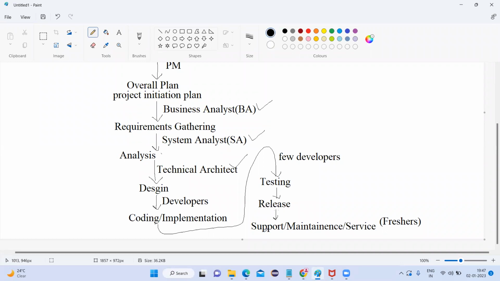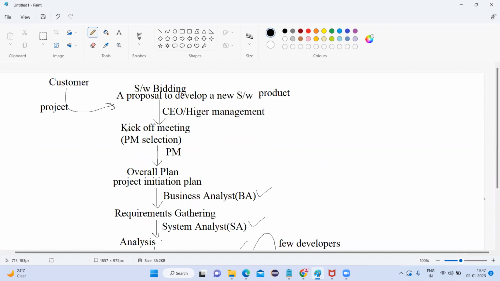They will show the demo to the customer once again, and they will give the support for 1 year or 2 years or 3 years according to the agreement in the kickoff meeting. Okay, this is about the waterfall model. This is the process for the waterfall model.